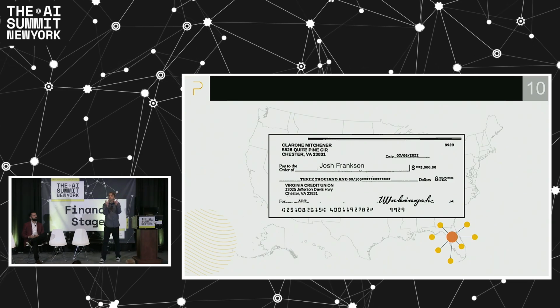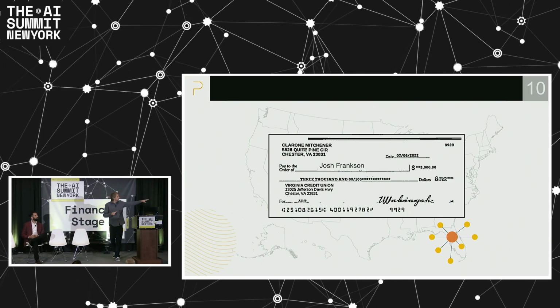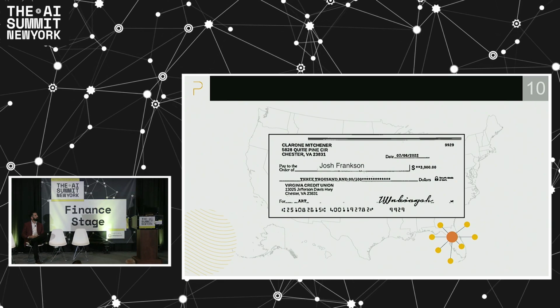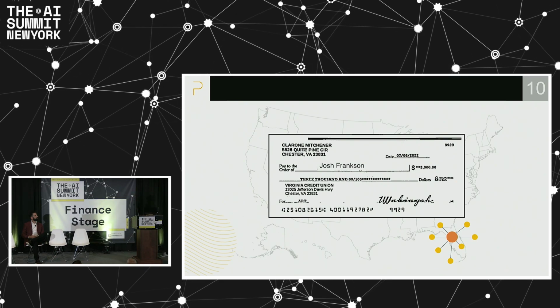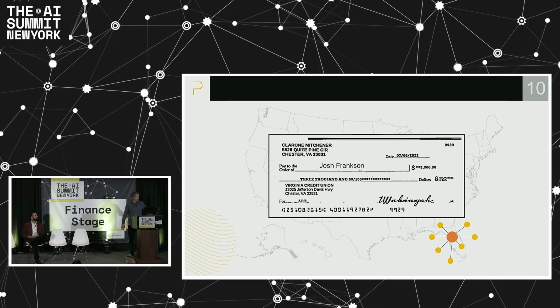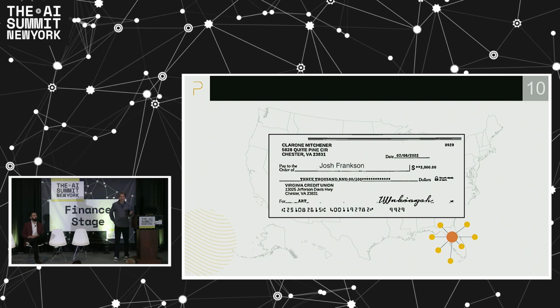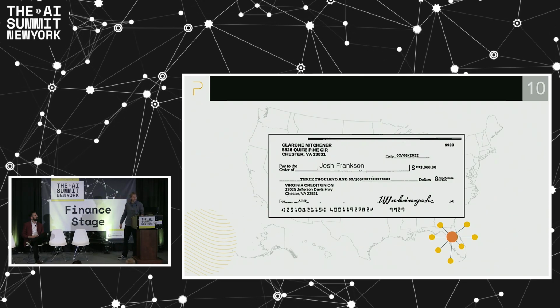There are relationships between the components on an image. So if you look at the font in the date field, that's different than the font in the pay to the order of field. You can see that the pay to the order of field has been manipulated. All the fonts are different, and lo and behold, we look at the signature down there. We see these things again and again.